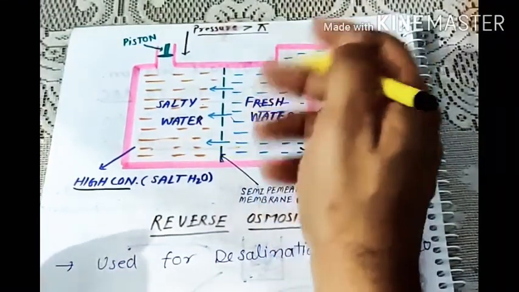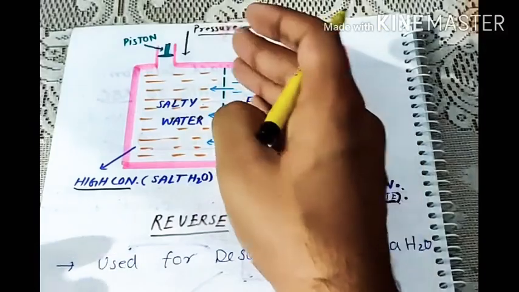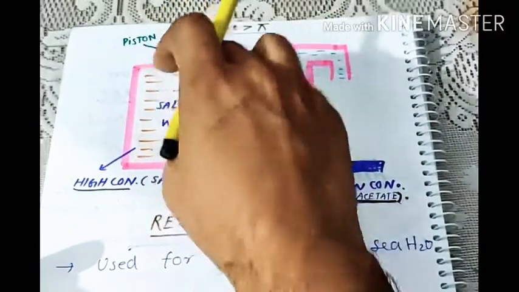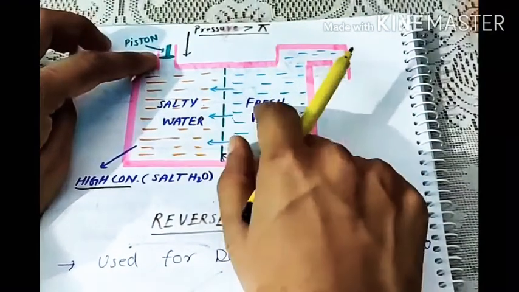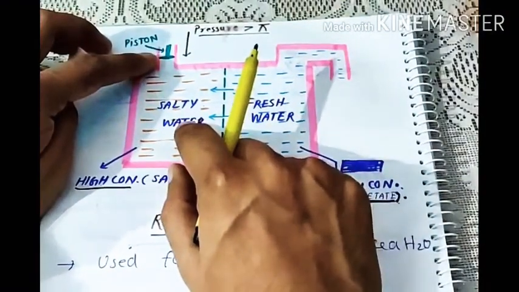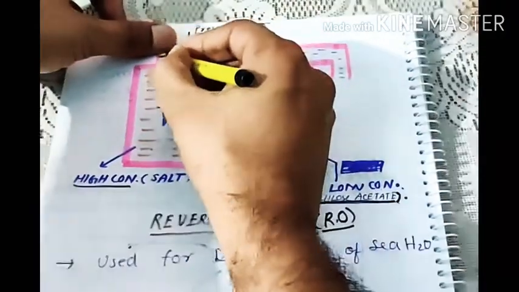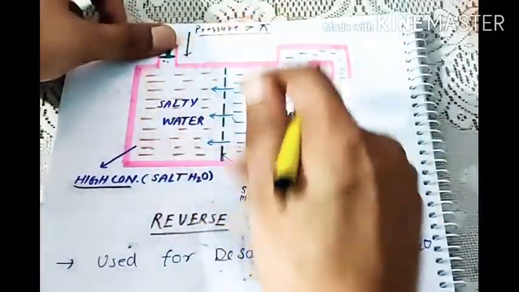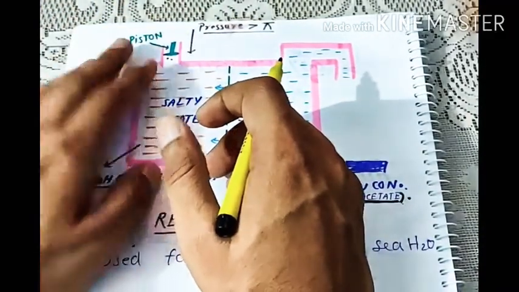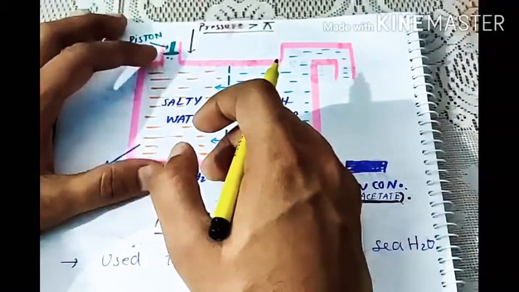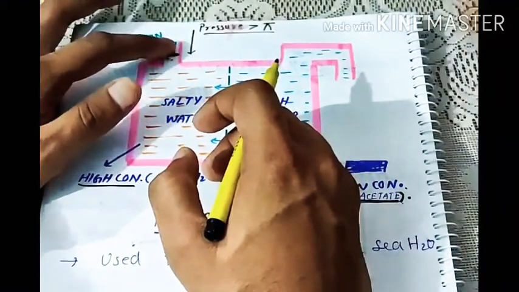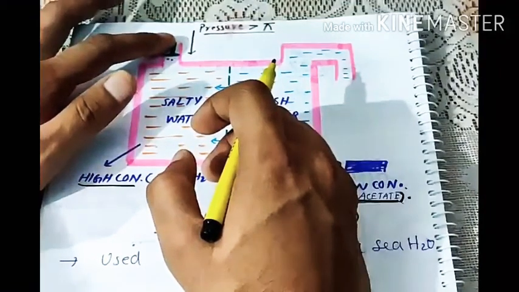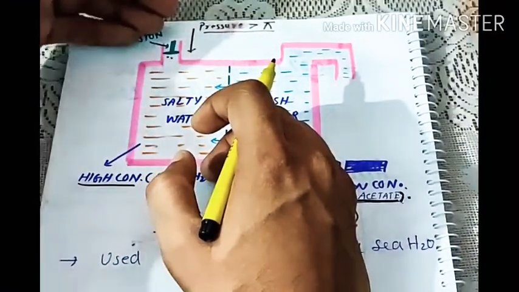The most important thing: as they are moving, what will happen? The level of the water in the salty water is going to increase, and due to which a kind of pressure would be exerted on this piston. Water is moving from here to here, so the amount of water here is increasing. As the water volume increases, it will reach up to here and put pressure on the piston. Are you getting me? And because of this, the piston will move up a little.